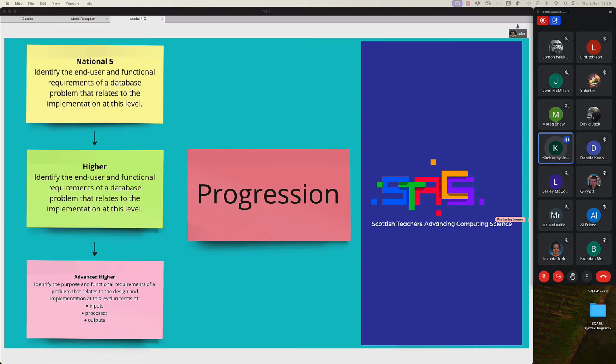Yeah, and then at the advanced higher level, there's still that need to identify the requirements in relation to the queries, but also they need to then consider the inputs, the process, and the outputs on top of that. Yep, so this is because the advanced higher level candidates have the knowledge and the skills needed to implement the interface for their SQL databases, either using a website or a program, and that means that the users will be able to provide inputs and receive outputs.